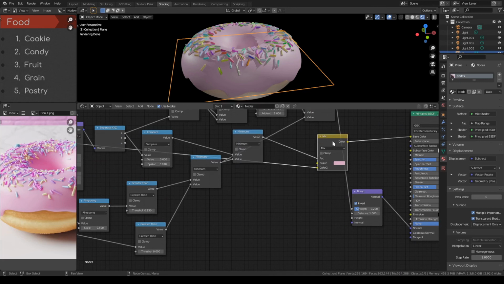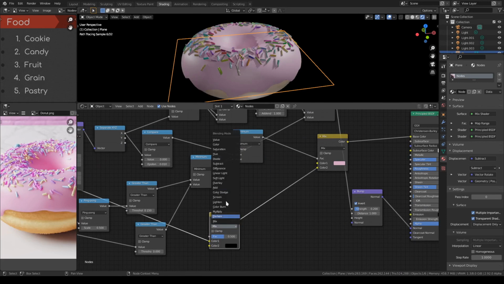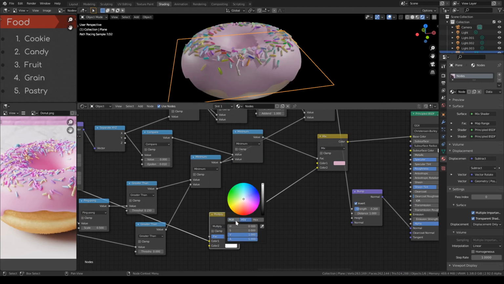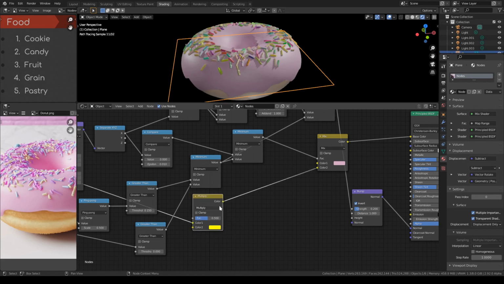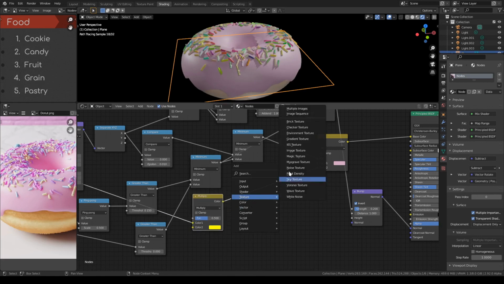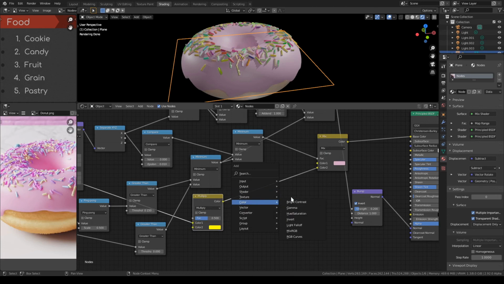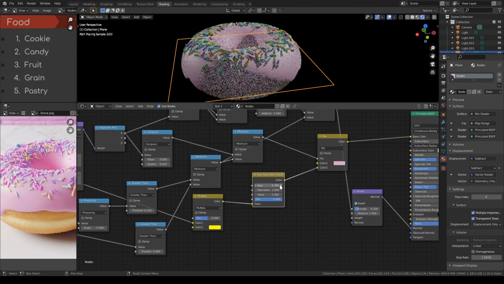So we can, for example, do that by multiplying that with a color that has no blue, for example. No blue. And then we can go and do the color correction, this hue saturation value, and shift the hue until we get to that color range there.